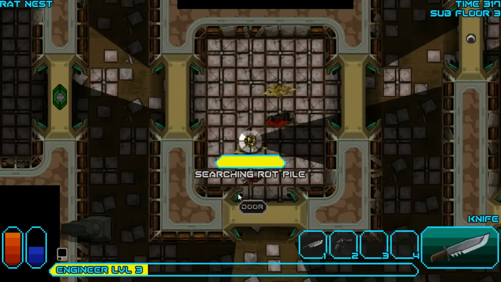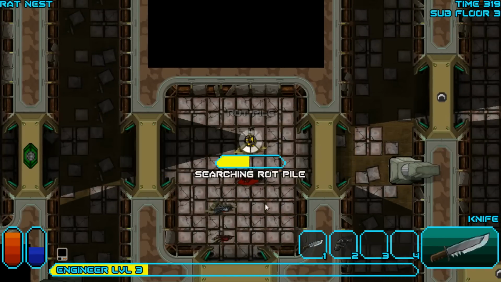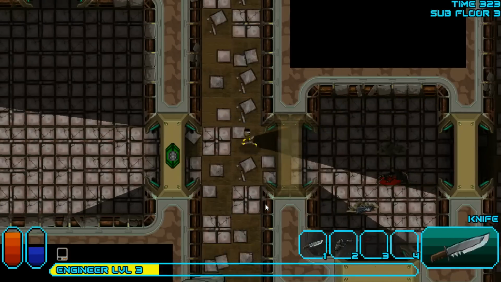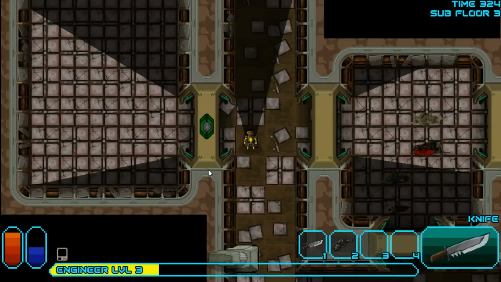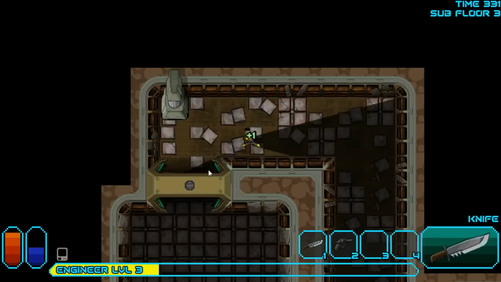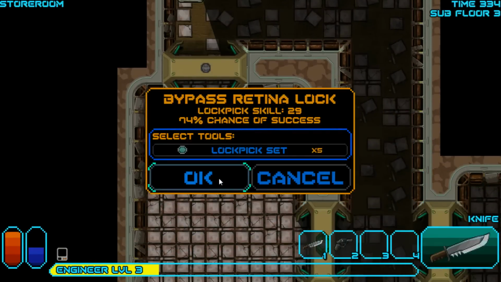And a rot pile. Didn't find anything with my foraging skills. I found some casing fragments. This trap, well, I'm not gonna enter that. The room has another entrance. I'll use that. I actually found something in here. It's another locker.